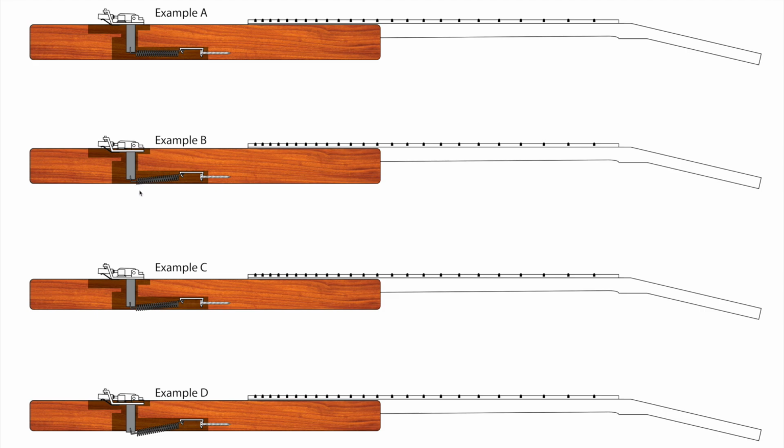As a result, you're not going to be able to put a cover on the back of this guitar because it's going to interfere with the function of the spring. The spring is going to run into the inside back of the cover. So that's not going to work. And obviously you couldn't recess the cover either. You'd have a problem with this design. There's also the possibility that the spring and possibly the tremolo block will come into contact with your torso as you're playing, and that's going to affect the function of the tremolo as well as tuning stability.